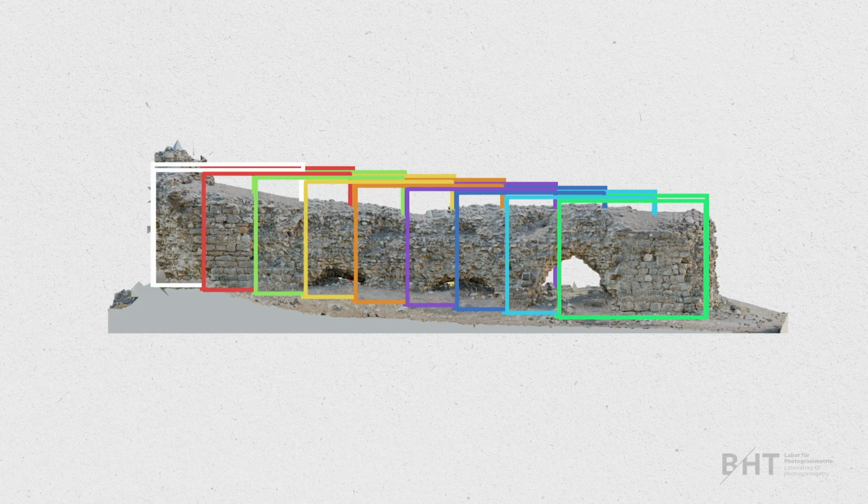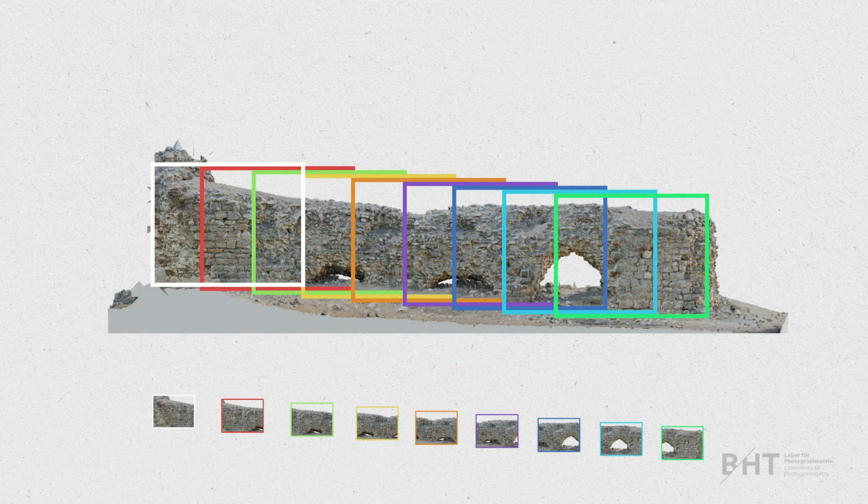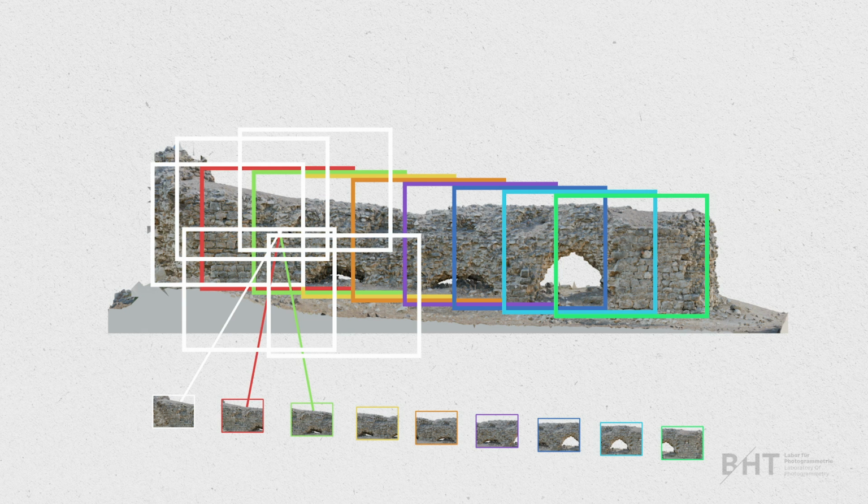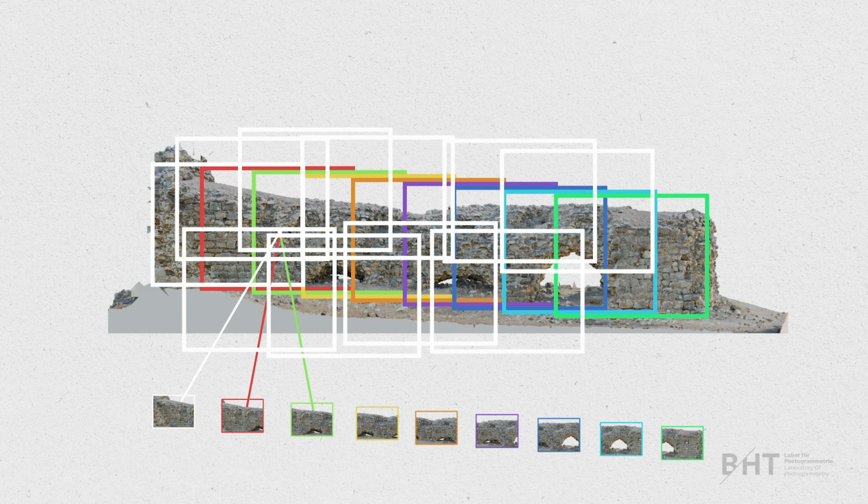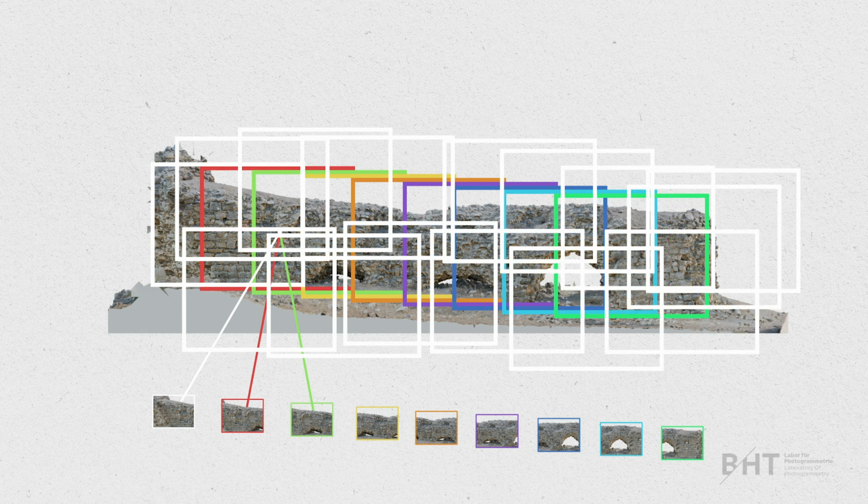In this way, we create images with a large overlap, which should guarantee that each object point is depicted in at least 3 images taken from different directions. This is of special importance because the 3D coordinate of each point is calculated from the intersection of the imaging rays. We take a series of images from different heights so that we end up with the object completely covered with images at a predetermined distance.